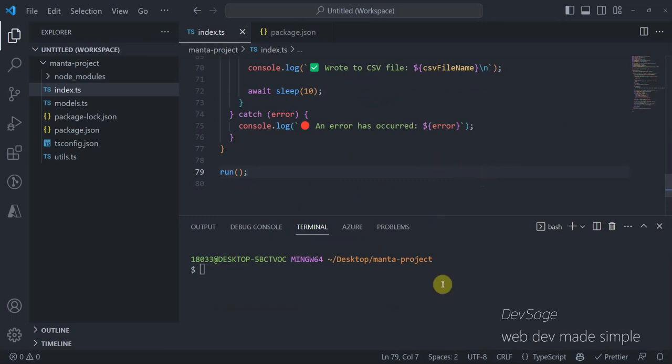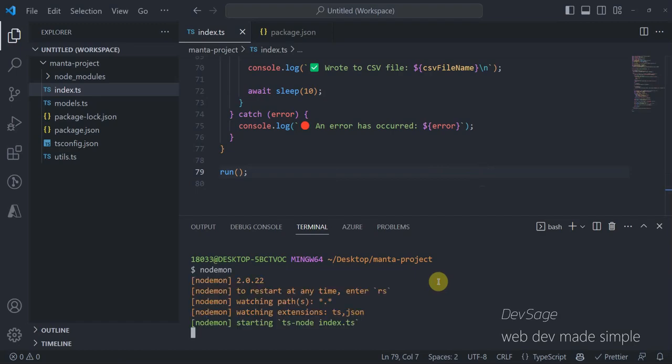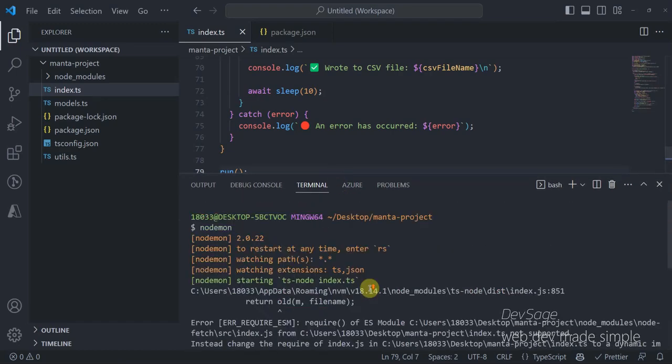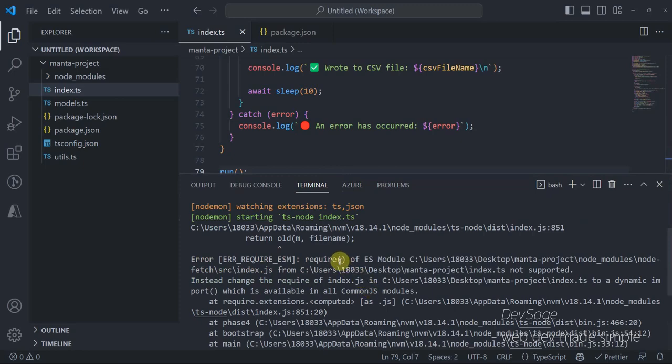All right, so if we go down to our terminal here and we do nodemon to run the script, looks like we get an error here. Okay, so require of ES module, this node-fetch module not supported. I remember running into this issue before, and ultimately it's some conflict between node-fetch version 3 and ts-node, which nodemon uses under the hood.